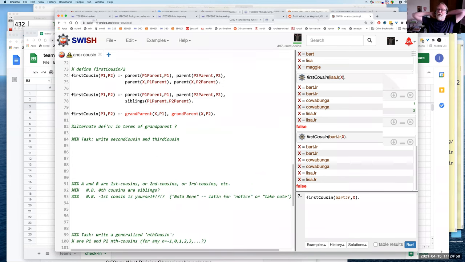That's the first question. If you have, and I won't go and write this, but you can imagine how you would. What are second cousins? I have a cousin, somebody who I share a grandparent with. My cousin, Mary. My kids and Mary's kids are second cousins. So my son and my cousin's son are second cousins.